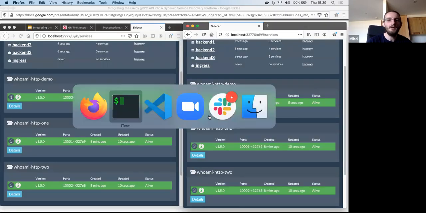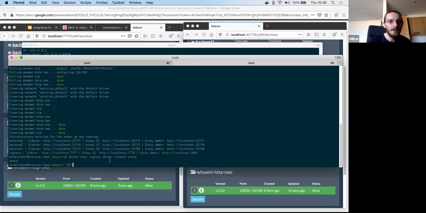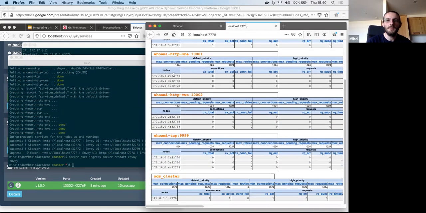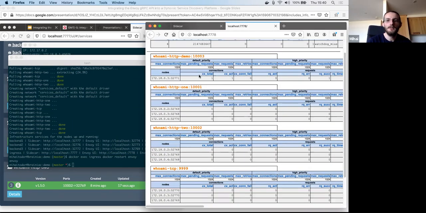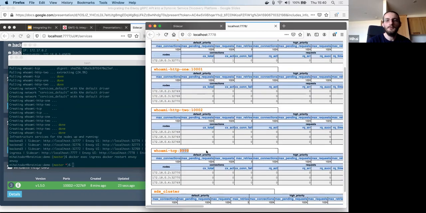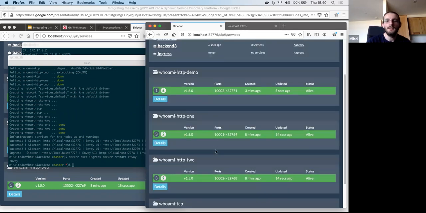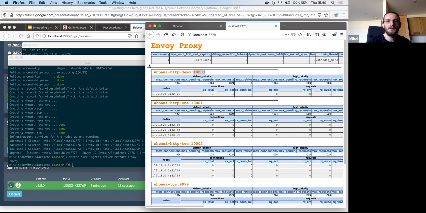And I talked to you about the Envoy UI, so I want to show you that as well. The Envoy UI for the ingress looks like this, and we can see exactly what we're proxying here. Mind you, this doesn't look at the fixed configuration I defined for Envoy. It only looks at the dynamic one. It should be enhanced. It's an open source project on the Nitro GitHub, Envoy UI. If you like hacking Crystal, by all means, we accept pull requests. But this gives you a very good overview of what's already in the cluster and what Sidecar is seeing here. So we know exactly what Envoy is proxying.